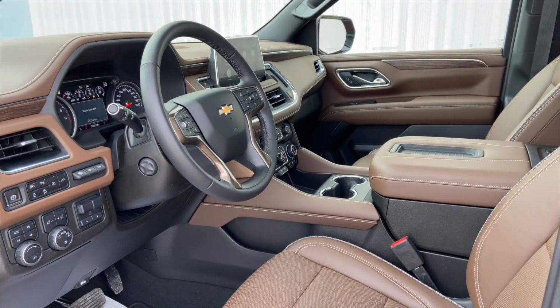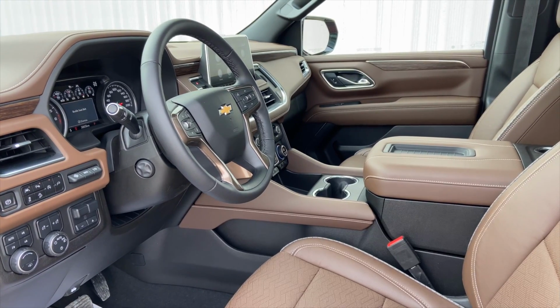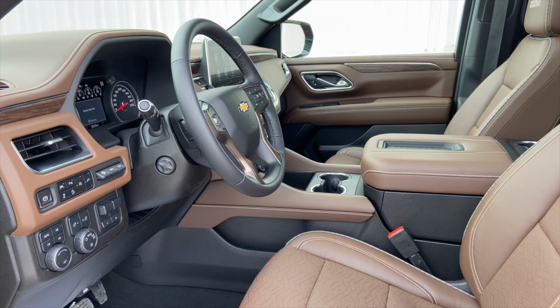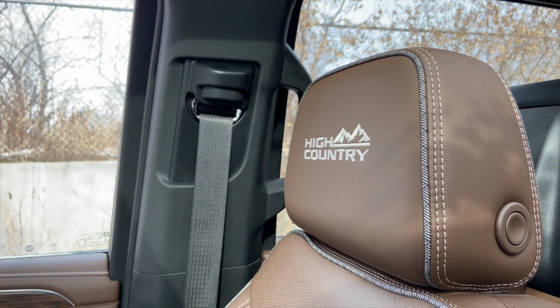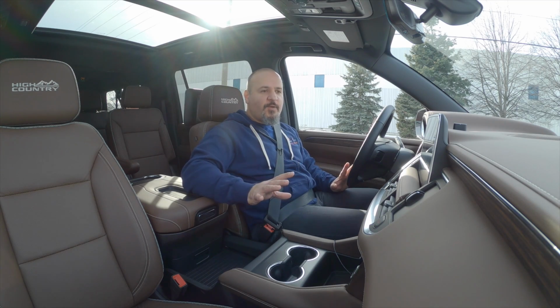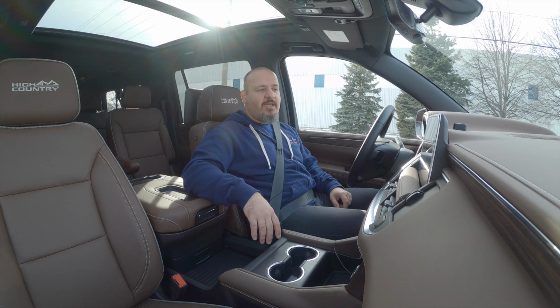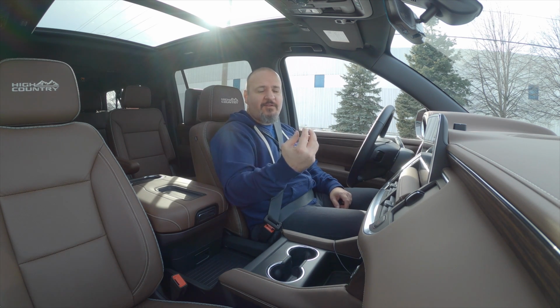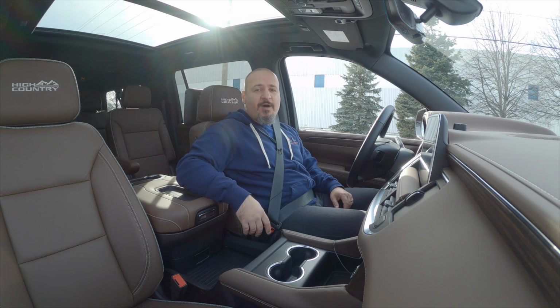Maybe they could have used a different color wood, because this is like brown on brown on brown on bronze on very few black panels. So there's not a lot of contrast. Also at night, there's no 2021 fancy ambient lighting. I mean, they could have used like these little chrome accents and backlit them, whatever, to keep up to the modern trends. But no, at night it's kind of dark in here.